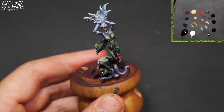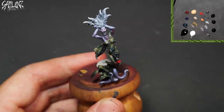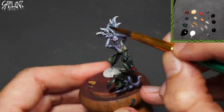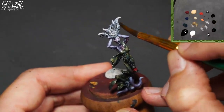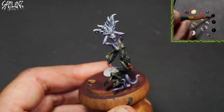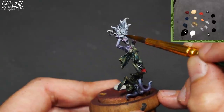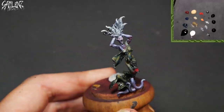The hair — I'll put a very thinned down black wash and we'll see how this turns out. I'm kind of riding on the fact that she's undead and the hair can be kind of gross and stringy. So it might be a little risky just throwing this black wash over something that you'd ordinarily want to be smooth like hair. But it can work to our advantage in the case of this Banshee. Push that into all the crevices as well.